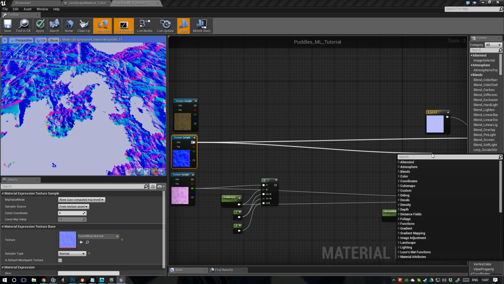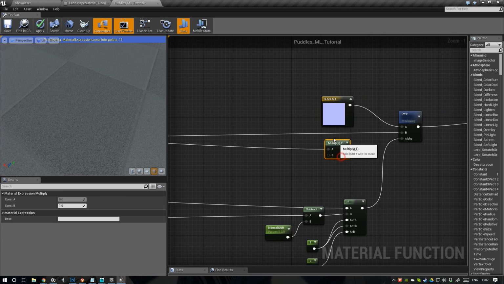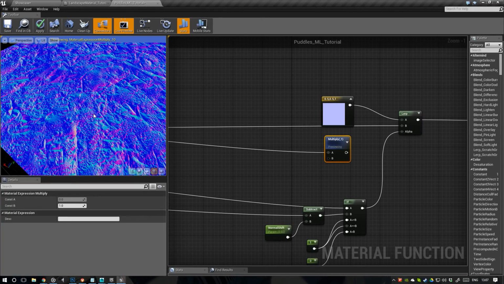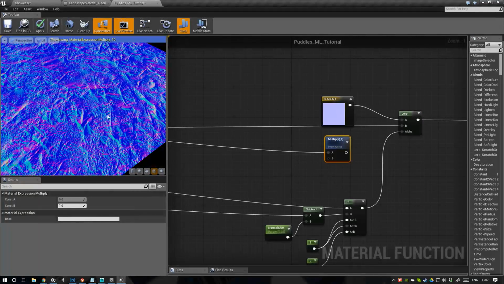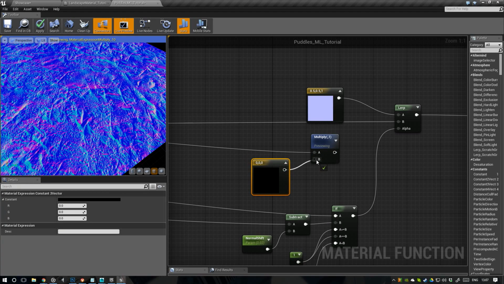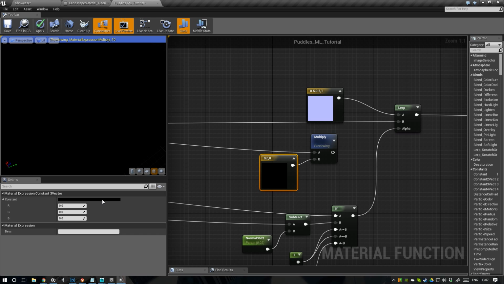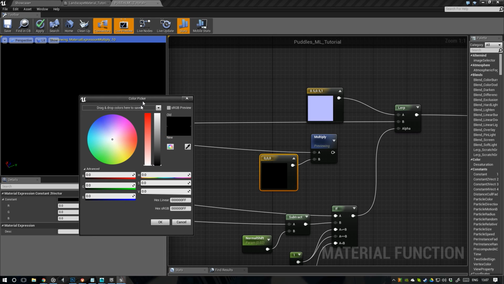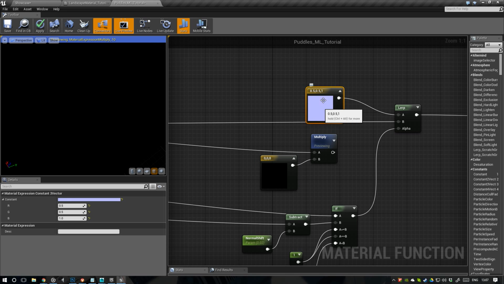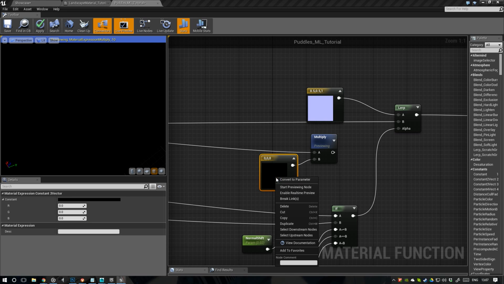We're gonna multiply it. And what we're gonna do is reduce the strength of the normal map and use that right around the shoreline. So let's create a 3 vector, multiply that with it. And if you didn't know that before, the way you can adjust the strength of a normal map right inside Unreal is by basically creating a node just like this one.